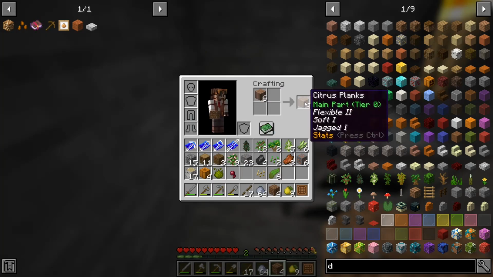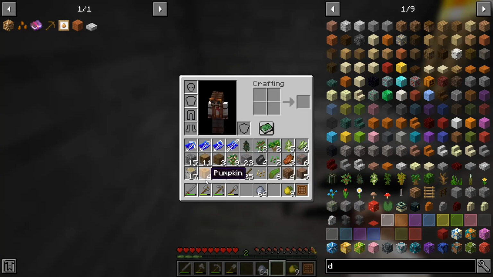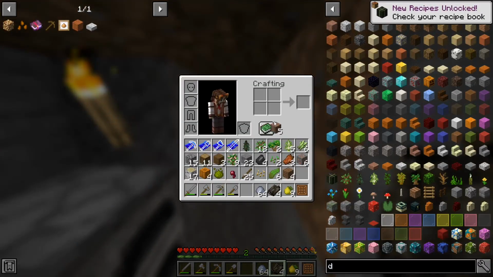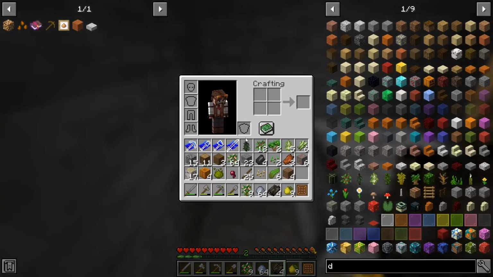And what can we do with the citrus logs? Oh, okay. Let's take some of those. Do they make just normal sticks? Yes. Alright, so let's just use those up to get some sticks. So that saves a bit of space. And spruce. Food. And you know what I'm going to do? Let's put those in there. Because if we can get a stack of kelp to nosh on, that'd be lovely.